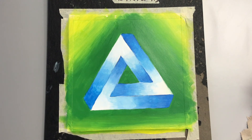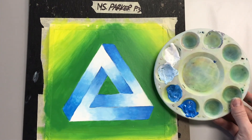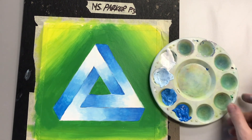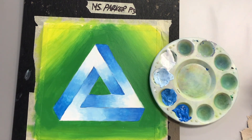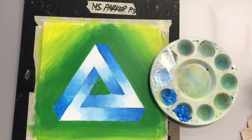And there I have my finished blended triangle. I may decide to go back once this is dry and maybe do a second coat or do a little bit more blending in all these areas. Notice how much paint I still have — this didn't take very much to do, so it is worth your time. If I would have just started with blue and white and blended all that on the actual board, it would have been a lot harder. It was nice having these steps in between, and you can do multiple steps on your palette if you want to, then go over your lines a couple more times.